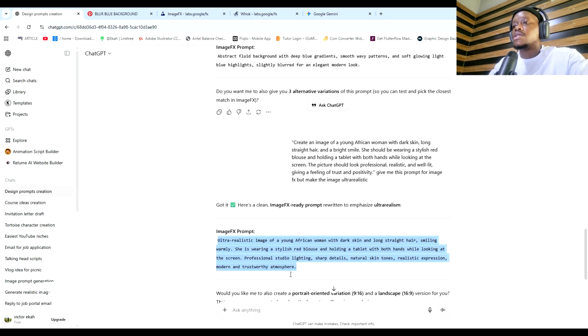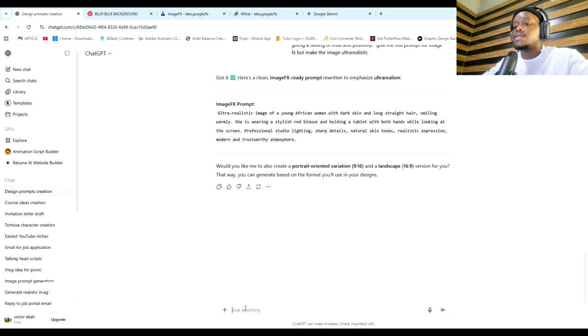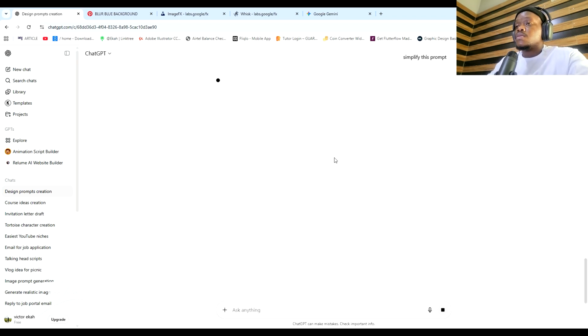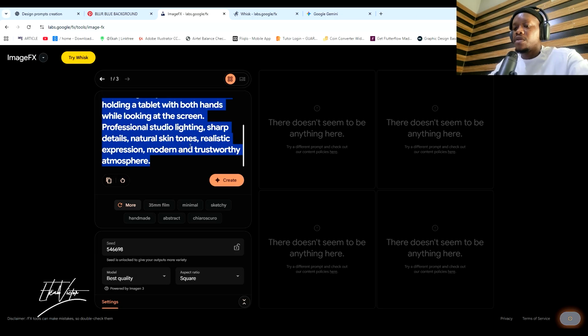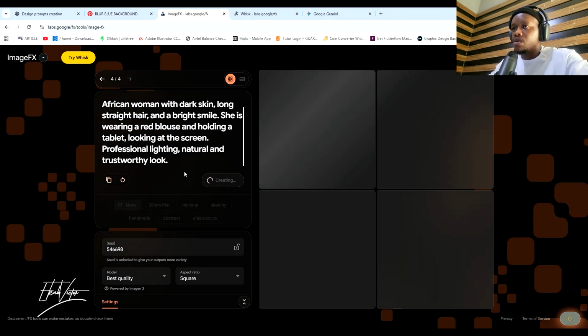I will go back to ChatGPT, tell it to simplify this prompt. So it has given us another version. Let's see if ImageFX will be able to carry this out.